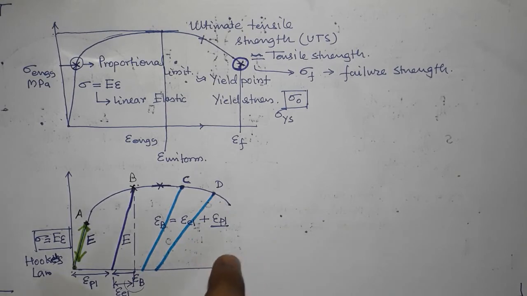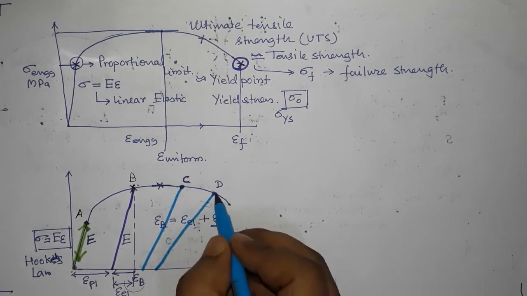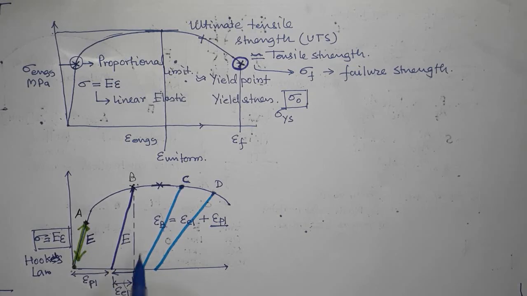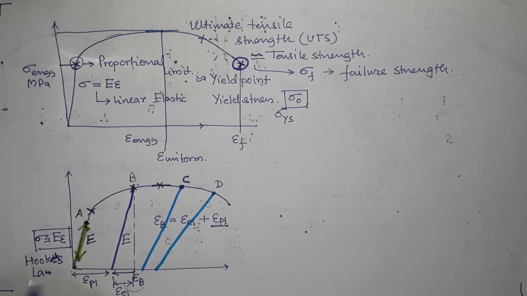So we will try to understand the reason behind what is happening at point C and D when we unload at a later point of time, okay. When we talk about damage, then we will discuss that part. So now you know that there is elastic strain, there is plastic strain there, and this is the proportionality limit, and after this plastic deformation starts, right? And this is the usual stress strain curve for most metallic materials.